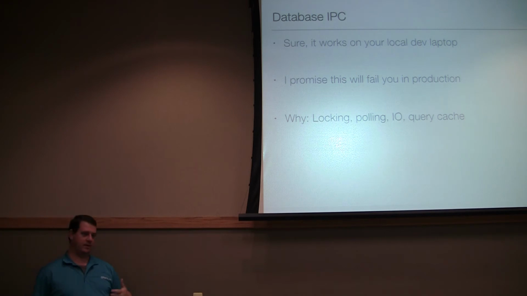If you have a table that's called job queue, you probably don't care about the query cache, right? You're not doing awesome, really cleverly crafted selects on this table to render HTML for somebody. But where this bites you is where doing database IPC has snuck up on you. You haven't set out to write a job queue in a database, but what you've basically done is created a job queue in the database.